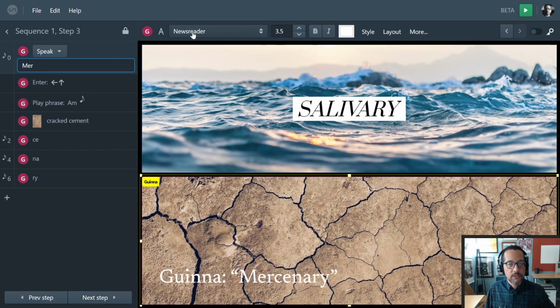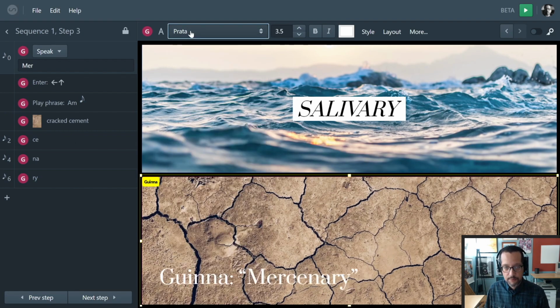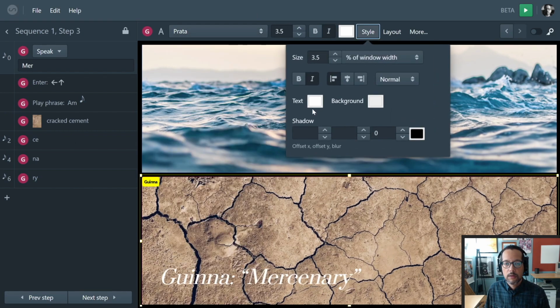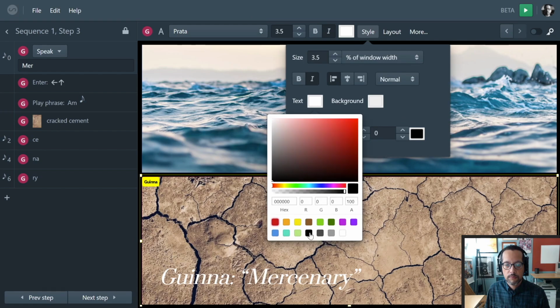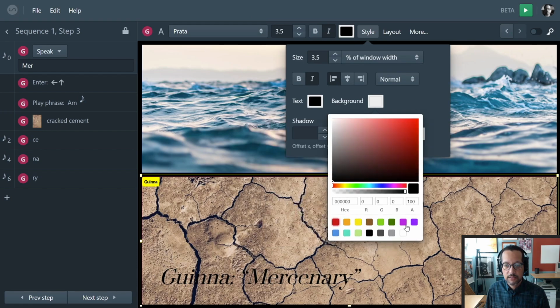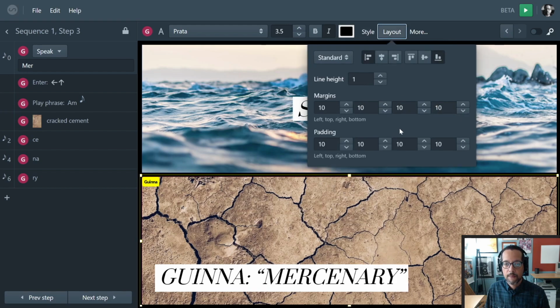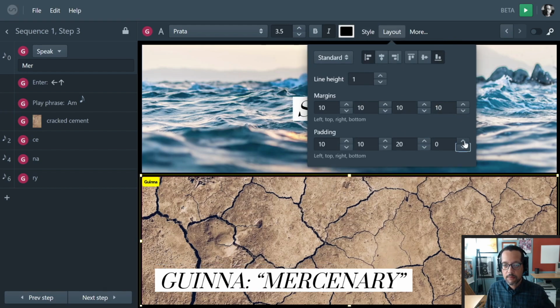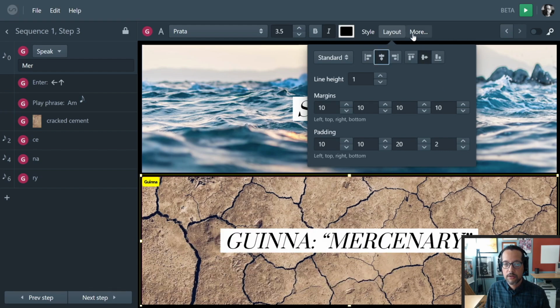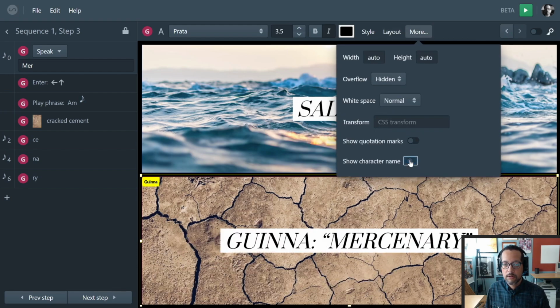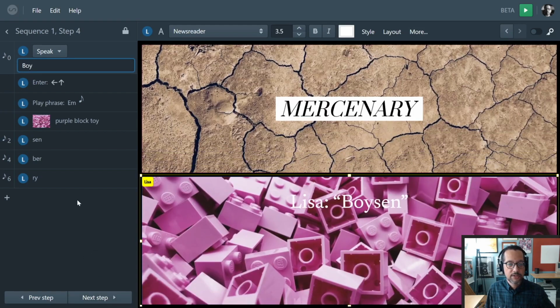All right, let's do this again. Boom, boom. Black text. Background, uppercase, padding, centered. Turn those off. And last one.